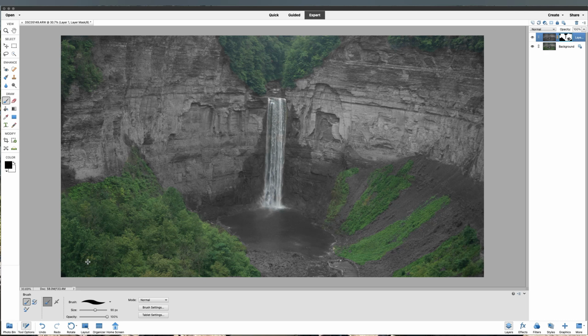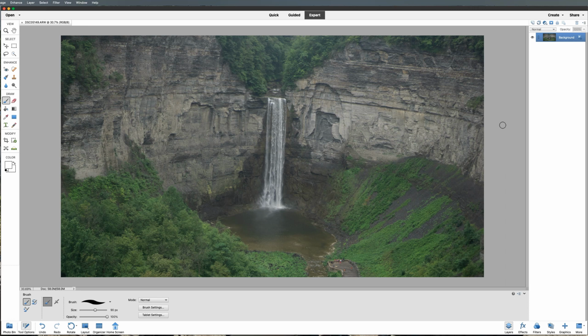Today we're going to look at, I'm sure the title gave it away, selective coloring and how we can come up with a photo such as what you're seeing on your screen right now. So let's go ahead. We're going to start off simply by going up. I'm going to revert this picture. Let's see if I can revert it. Take it all the way back to where I was. Okay. This is exactly what I started with.